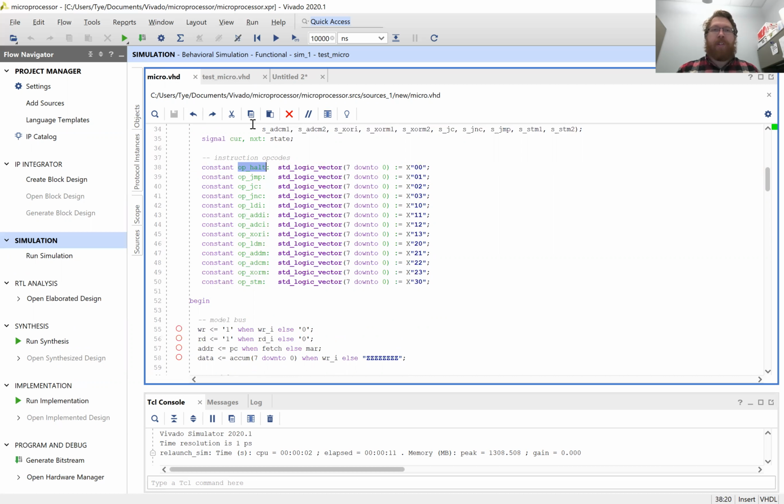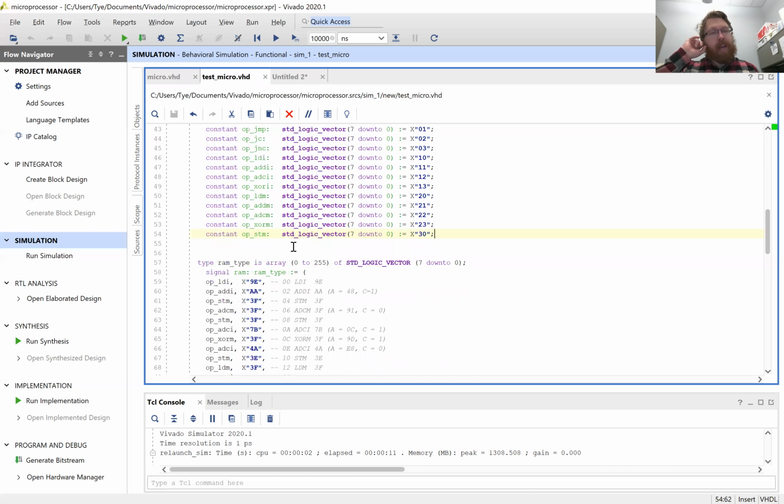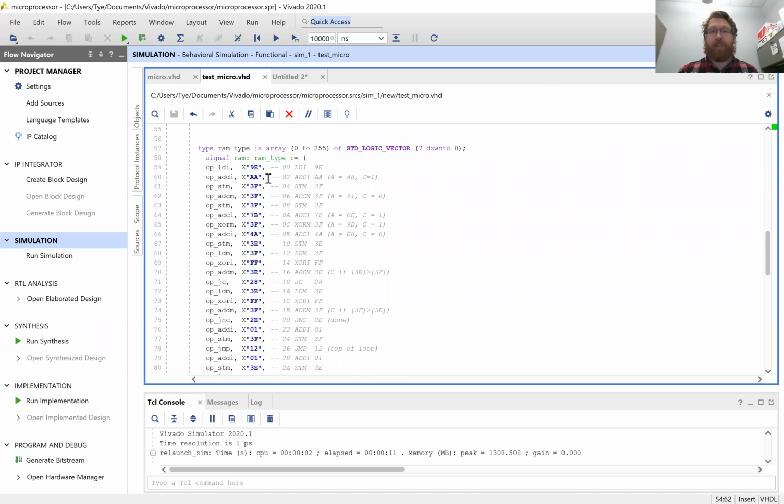Okay, so the next thing is that you want to have this memory, and this is literally just copy and paste from the lab. There's nothing secret or special here, and all this is saying is that it's a memory is what they're calling it, but really all it is is an 8, 7 down to 0, by 256 block of data.